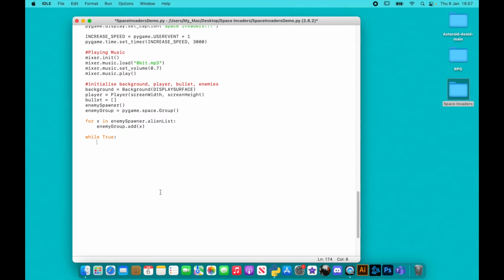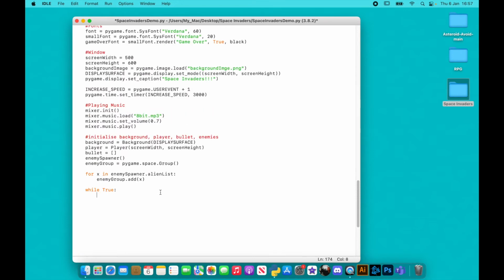So we're going to use the get event to look at the events which are actually happening, and look for if the user has quit out of the game and if the increased speed event has been hit.